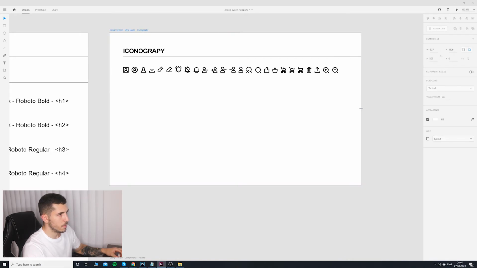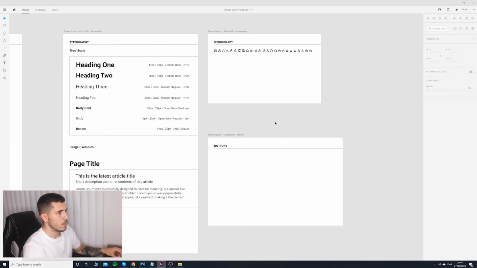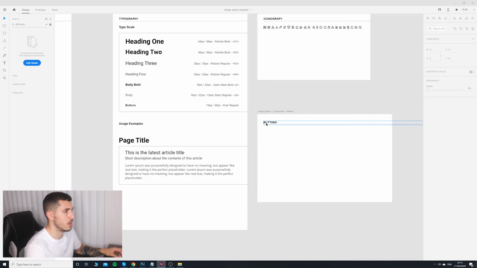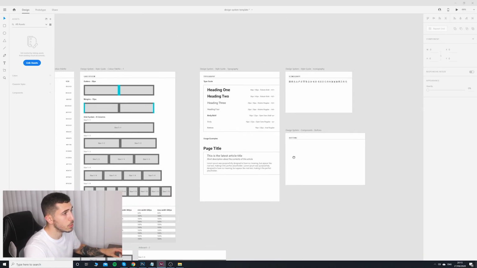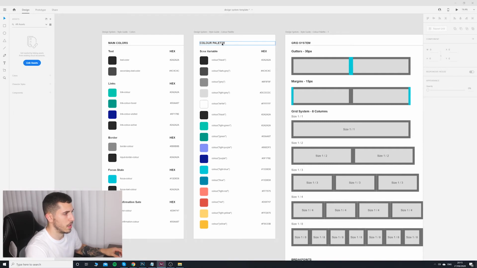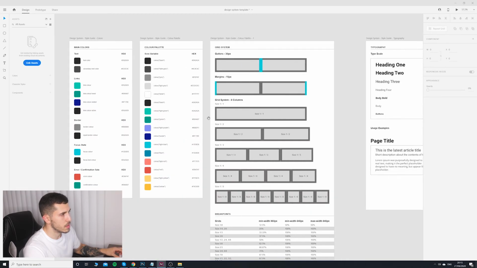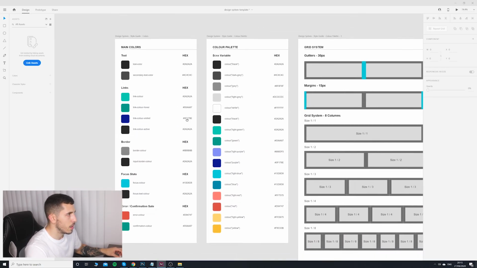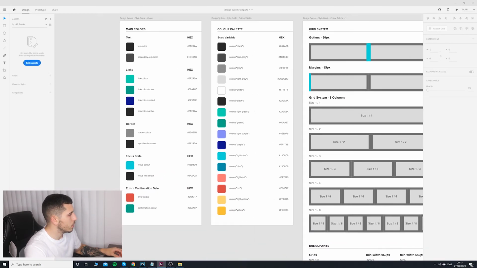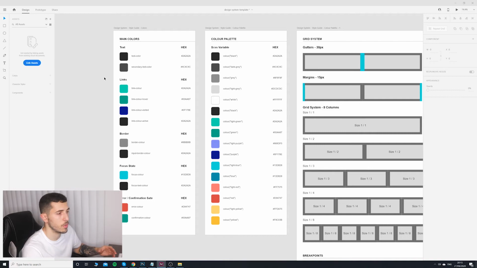So yeah, some of them. And I'm going to go now to create some components. So in our case, we want to get started with creating buttons. In order to do that, you want to keep in mind what you have designed before. So we have typography, we have the main colors and color palette. And first thing, before going to buttons, we want to add those different assets, so style guide elements and typography, to our assets panel.